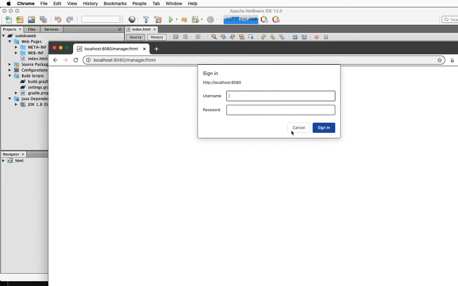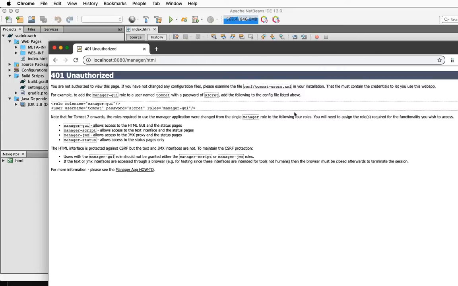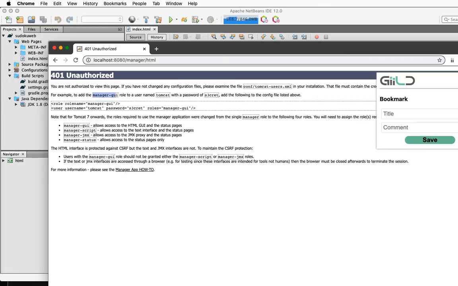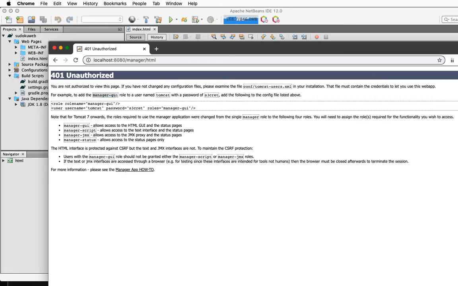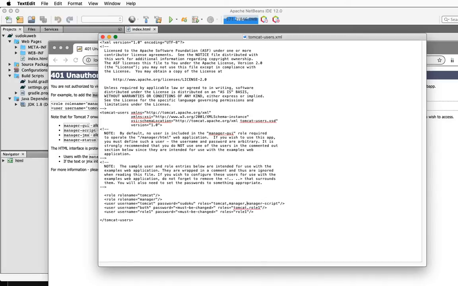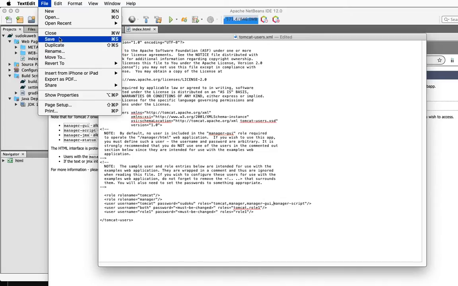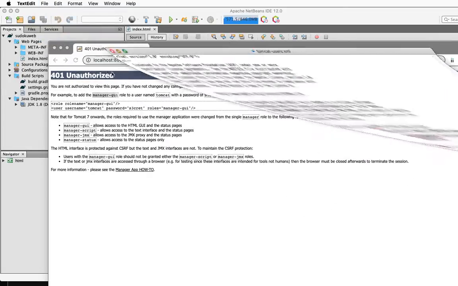What? Why did it let me in? Cancel. Oh, Manager GUI. That's why. Okay. So you have to add that also. So Manager-GUI. File save.